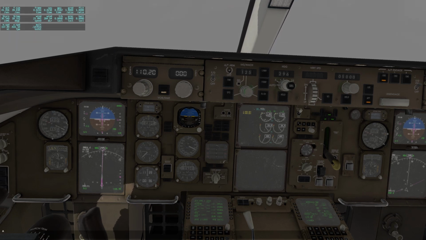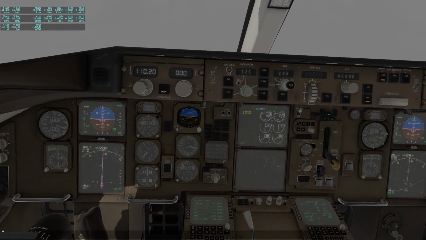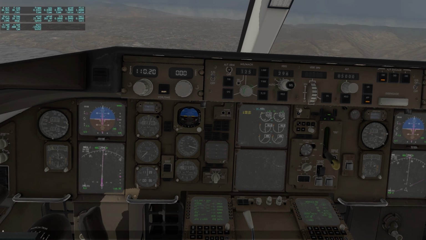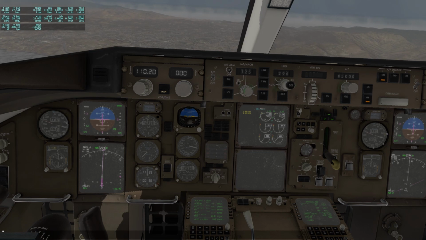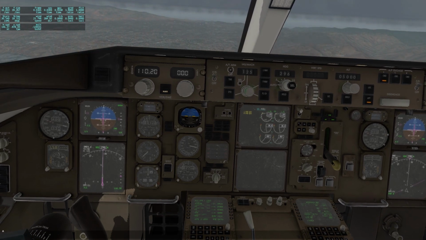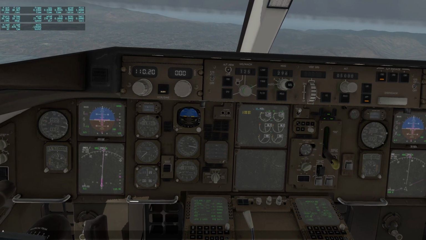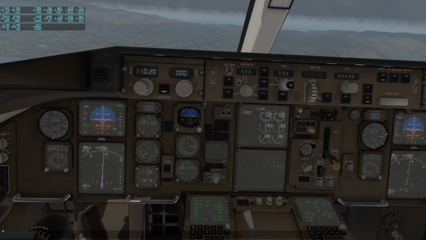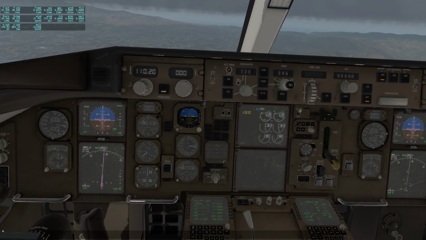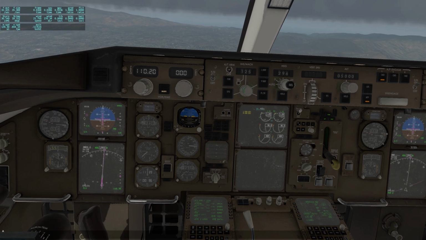Something is wrong with my throttle, not good. And again we dipped through the clouds. Flaps are now 25. Speed is slowly coming down and we are 5.5 nautical miles away from the runway.